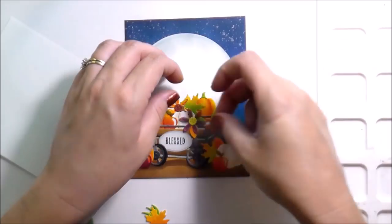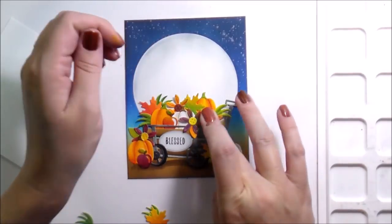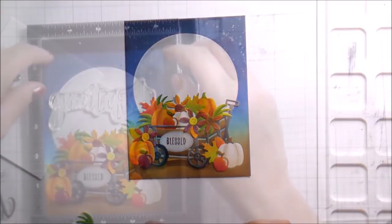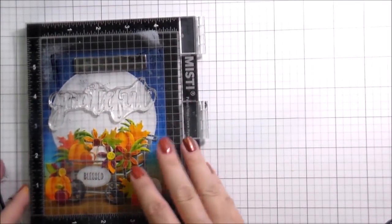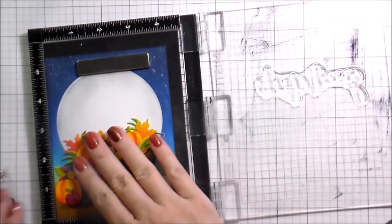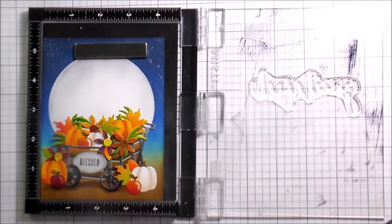Here, what you're watching is just me kind of building my scene. I had previously done this off camera just because it takes me so long to figure out where I want my things to go. And then I took a picture of it with my camera, so that when I was putting it back together, I could just look at that picture to see where I wanted my things to go.